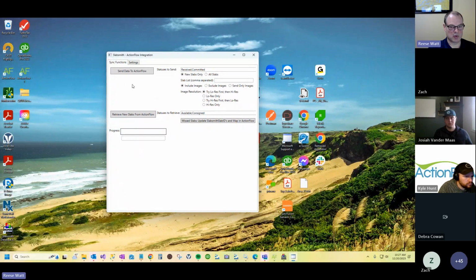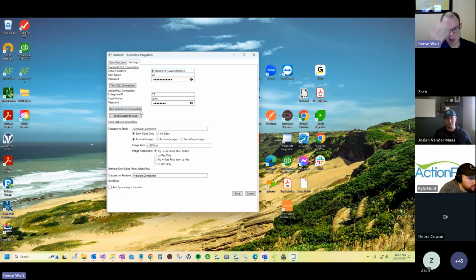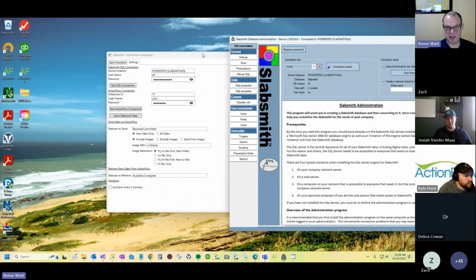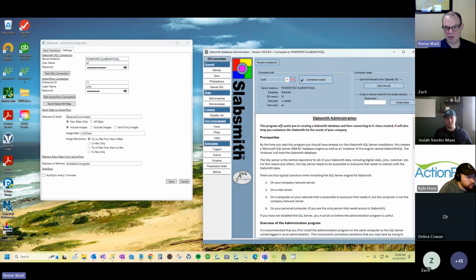The second thing, then, is you're going to want to come to the Settings tab and enter these settings. The lower half is going to be defaults. You can probably keep the defaults on those. But the upper half, again, this program sits in the middle, so it needs access to Slabsmith and it needs access to ActionFlow. The fields up here you can see by opening the administration program, the server instance, so you put that in there.